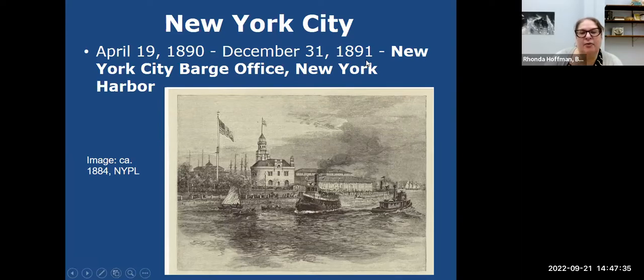And the federal government wanted to take over Castle Garden, and then they would get the head tax for that. But New York City was like, no, if we're not going to get the head tax, then you can't use Castle Garden. So for this time frame, your ancestor would have come in through the New York City barge office at New York Harbor.